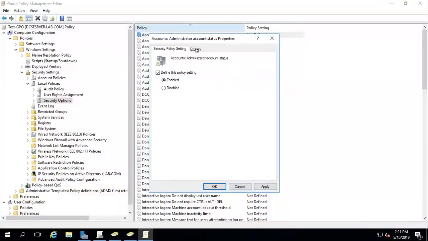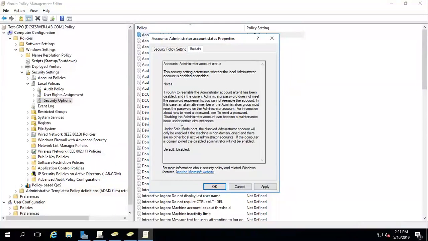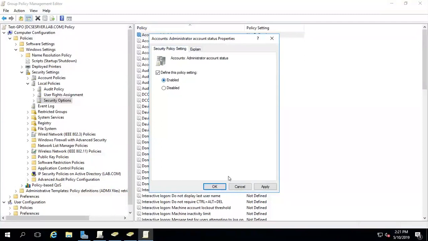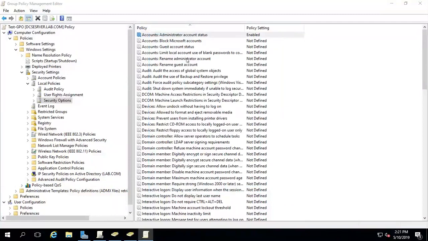So I'm going to enable the setting; the default is disabled. That means the administrator account of that machine should always be in a disabled state. I've set the policy in this GPO. I'll click on close, and once again I've done this under computer configuration. That means it should apply to that computer.